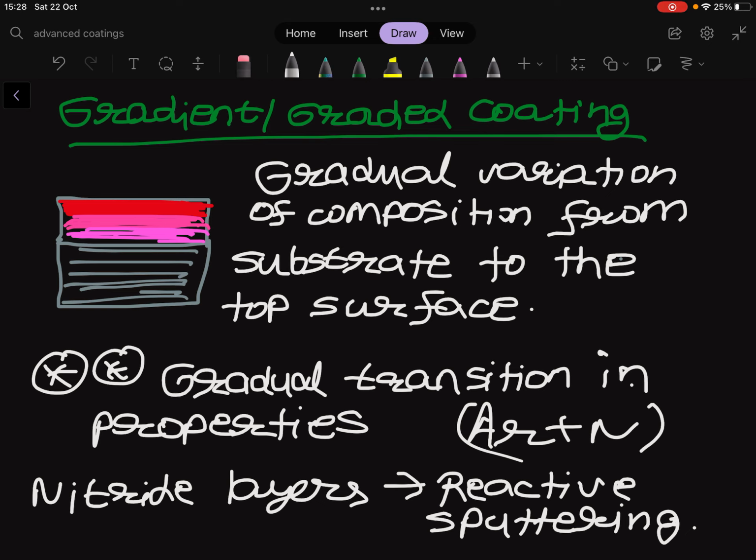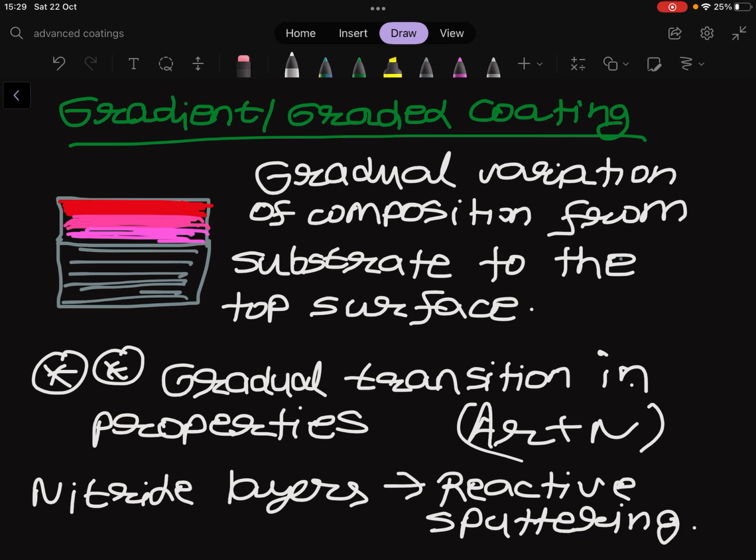Now the next question is, what happens if we remove nitrogen and we only supply argon in our chamber? So we have a titanium target, and we produce a titanium deposit on our surface. Then we can start our process by depositing a thin titanium layer. Then we increase progressively the flow rate of nitrogen, and we increase the amount of nitrogen embedded in our titanium layer until we achieve the desired nitrogen flow rate to grow the nitride layer. So then actually we produce a graded coating with a gradual transition from our metallic layer up to the nitride layer.